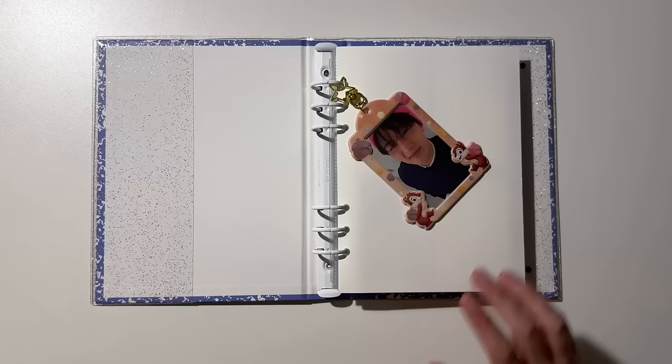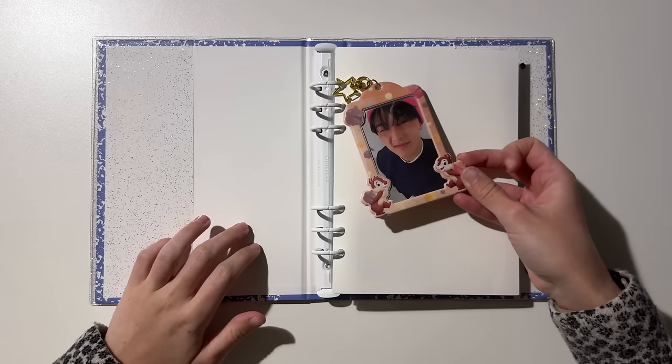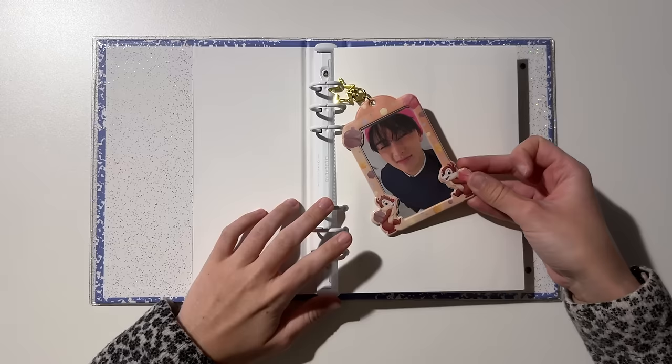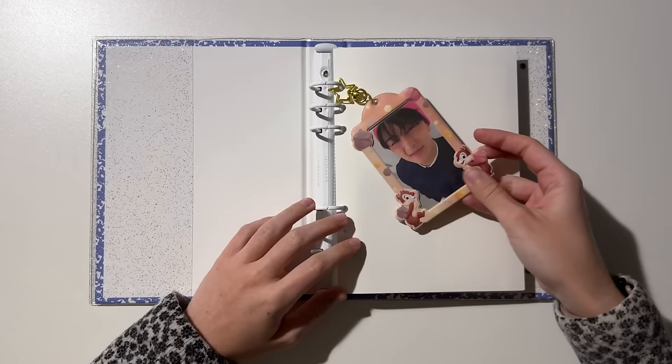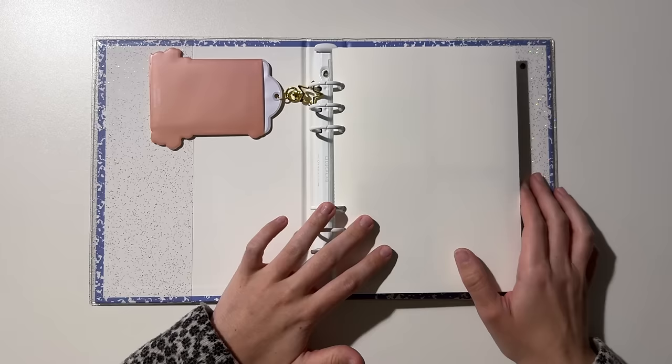Alrighty, let's go into the dream binder. I feel like it's been a minute since I put anything away in this binder, but can we take a moment to appreciate the Chip and Dale top loader, or not top loader, photo card holder. I got this while I was in Japan at the Disney store in Tokyo. They had blind bag photo card holders, which is just two of my interests intertwining. So I pulled this Chip and Dale one, and you know what? Mahe kind of gives off Chip and Dale vibes, I'm not gonna lie. So I was excited to get that.